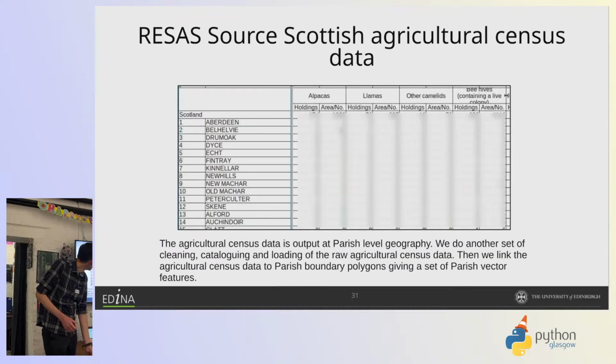And this is what the source agricultural census data looks like. This data is sensitive, so I've had to blur out the actual values, but you can see it's the same sort of structure as the census data. You have a bunch of geographies and a bunch of headers, and that's where the llamas in the title comes from. It's nothing to do with metaphor or LLMs. It's actual counts of llamas from the agricultural census.